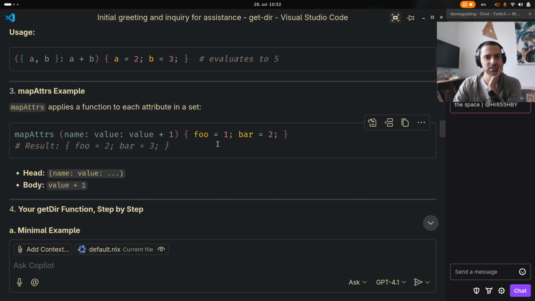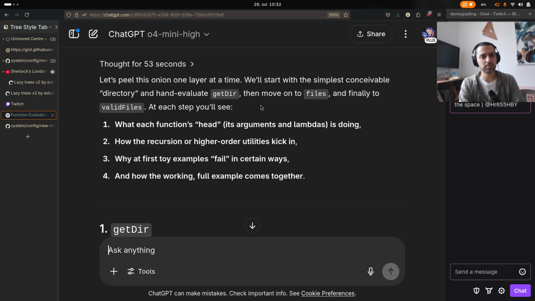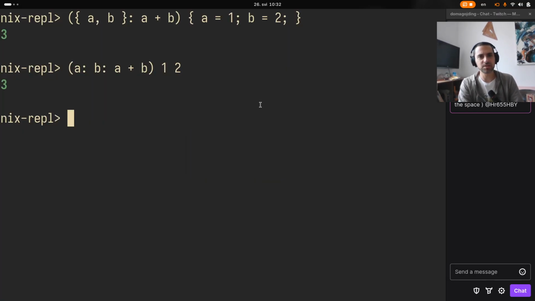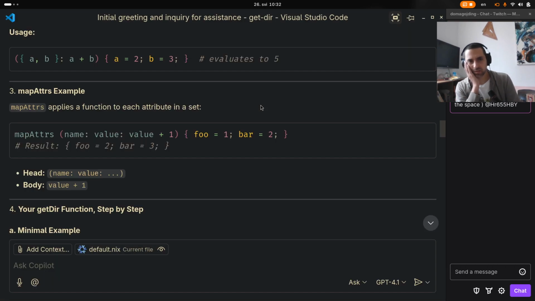Oh, this is like the increment. This is a good way to understand mapAttrs. Wow, I like this. Much better than ChatGPT. So mapAttrs applies a function to each attribute in a set.